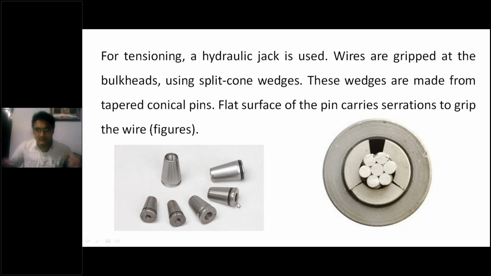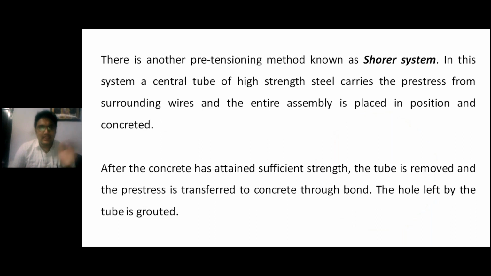So I can call these devices which are going to be used to do pretensioning. And what is next? Apart from the Hoyer method, there is another method to do pretensioning. That method is called the Schorer system. This is not in your textbook or even in your curriculum. Just for your information, I'm sharing this other system which is useful in some applications.